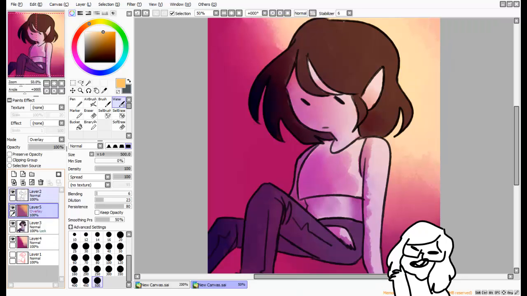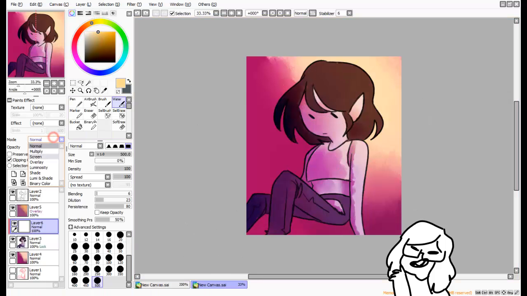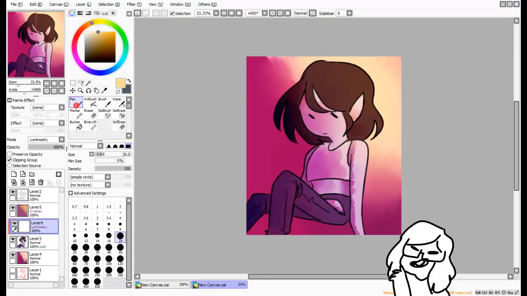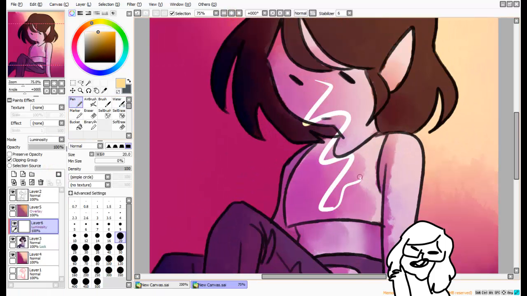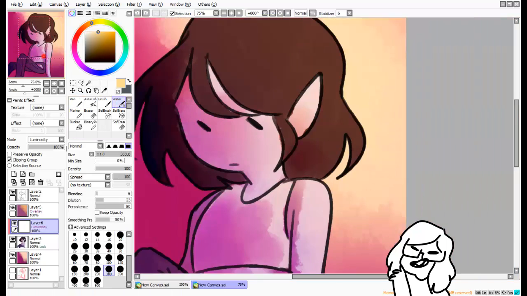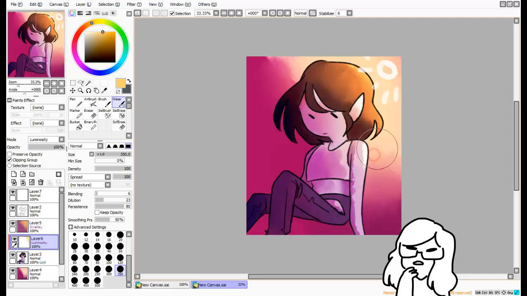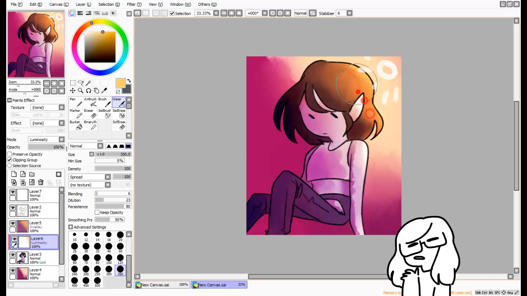After that, I'm going to put a clipping group above my coloring layer. If you set a layer on clipping group, it can only draw on the layer it's clipped on, which is the one right underneath it. You'll see a pink line next to the layer that's on clipping group. I'll switch this one to luminosity, which is what I usually use to give my drawings that glowy effect that you all seem to like so much. Going for my light source, I'll use light yellow since that's the light source I'm using, and I'll pick out some highlights on Marceline's back.